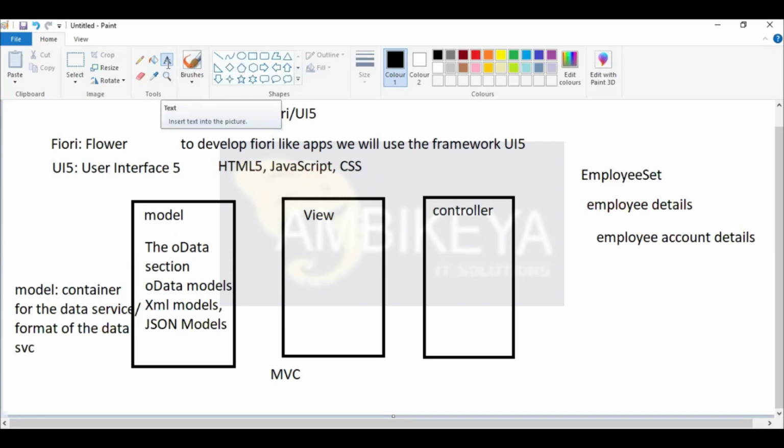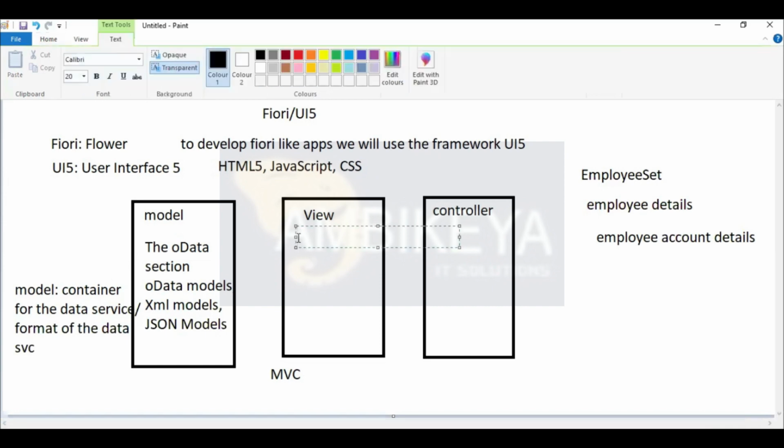So now we move to the view. In the view, we design the front end. You can say the main user interface. You design there how the app will look.